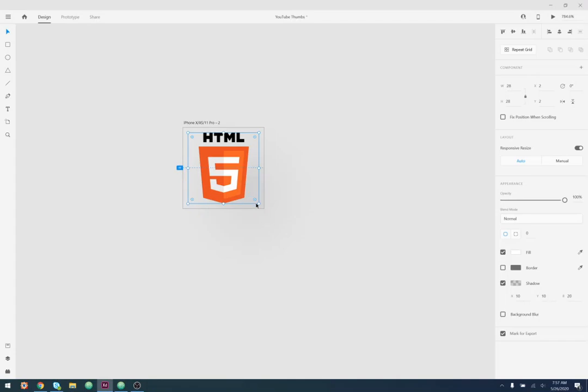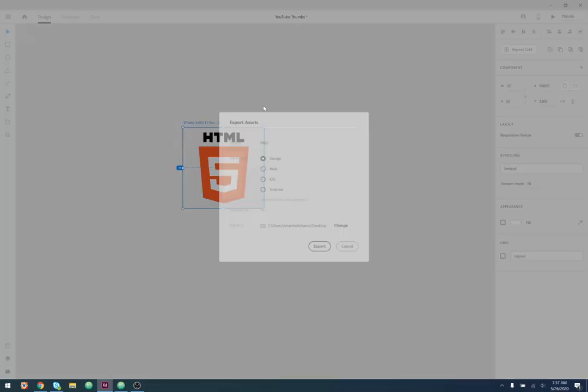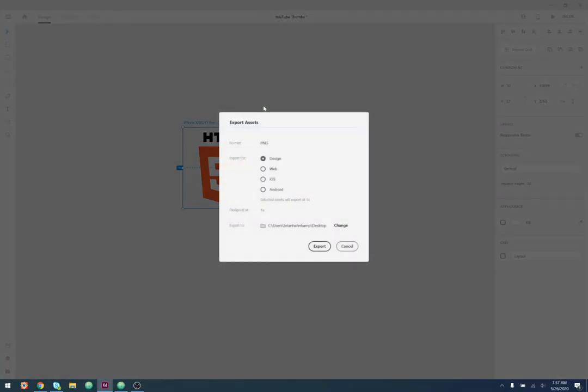However big you want it to be, if you want it to be small and have a lot of space around it, you can do that. Or you can put it right to the edges. And then all you have to do is export that. So whether you're using Photoshop or XD or Illustrator or whatever it is, you just export your canvas. I'm going to do it as a PNG, and I'm just exporting to my desktop.